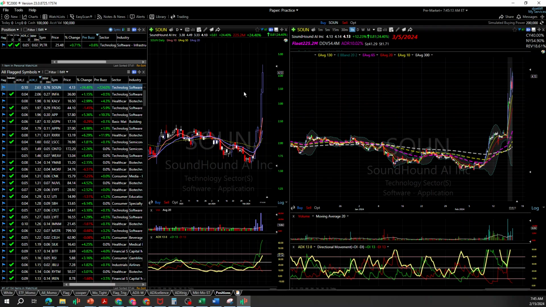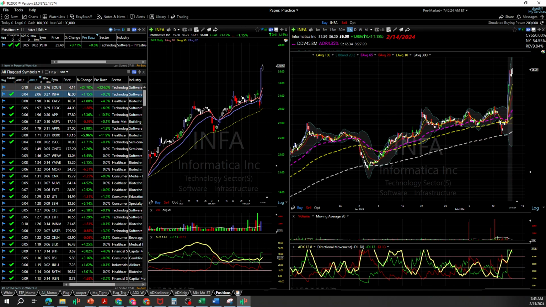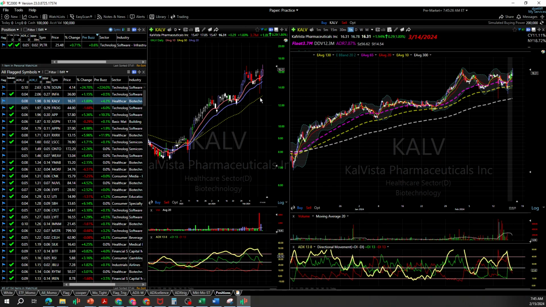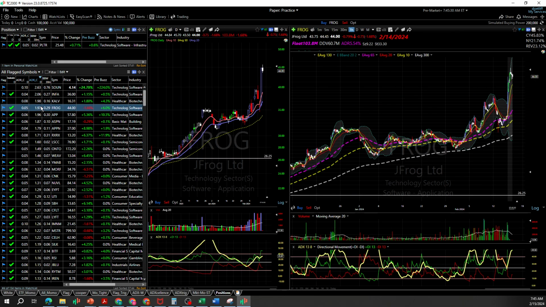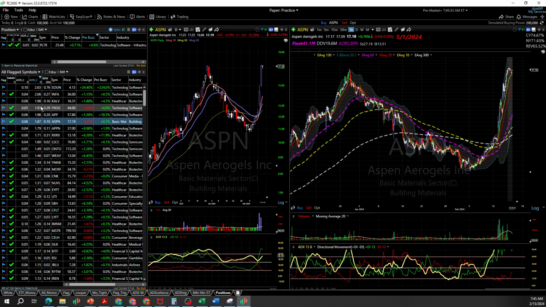I mean, this might be a good list to find parabolic shorts if that's your sort of thing. I know that's something that Kulamagi often talked about. So I would use this maybe as a potential for parabolics, but I would certainly not use it as a starting point for long swing trading. I don't have to go through many of these, but you can see the price action is just sloppy and all over the place, and this is not a good starting point for swing trading.